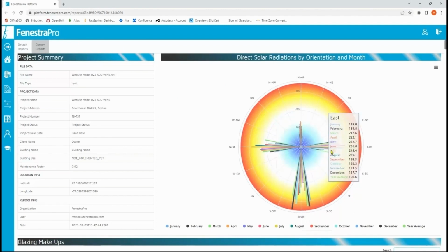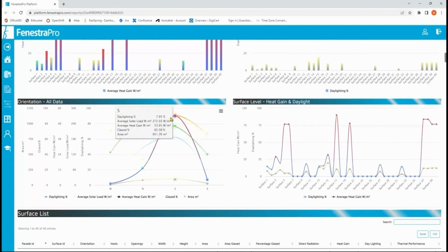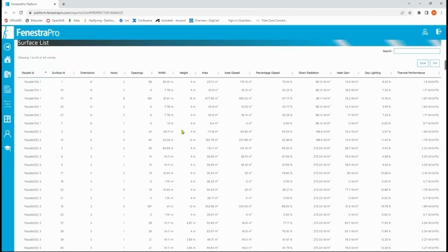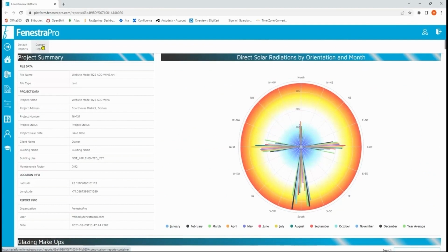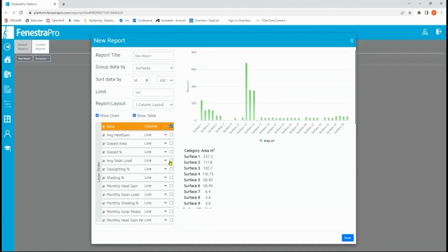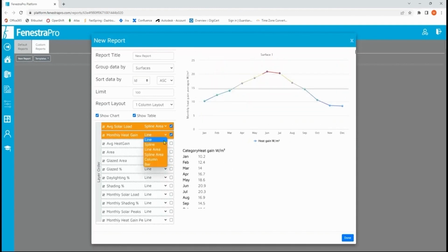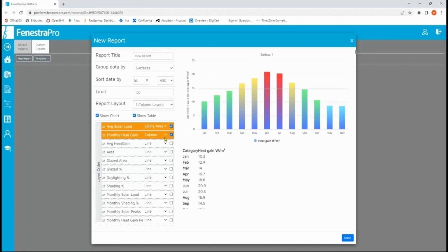So in FenestraPro, from your Revit model, it's effectively pulling all this information and dropping it onto our platform. So you can go in and see all of the quantities, all of the properties, all of the performances, all of the materials that you're using, whatever. But you can also customize all of that information in the way that you want to show it, right? So you can tell your own story, you create your own narrative around the design, and then share that information. So that can be shared across your own design team, to your clients, whatever that looks like.